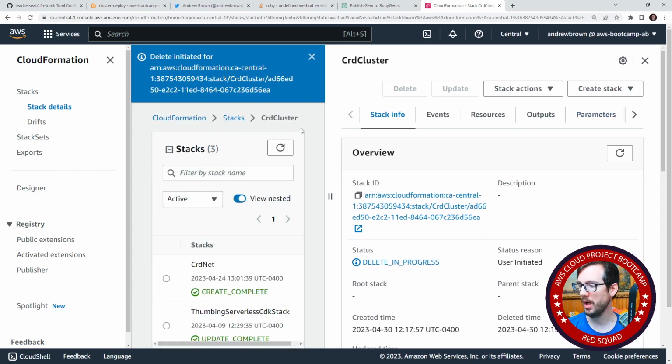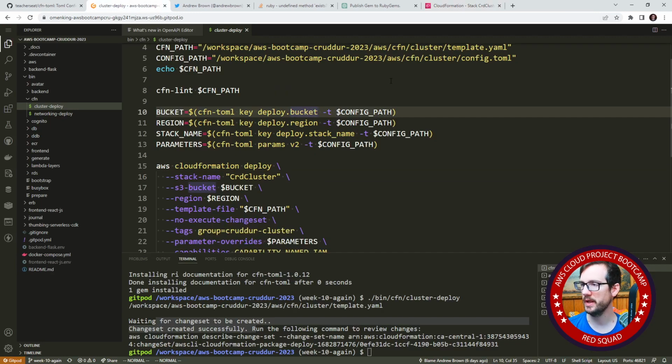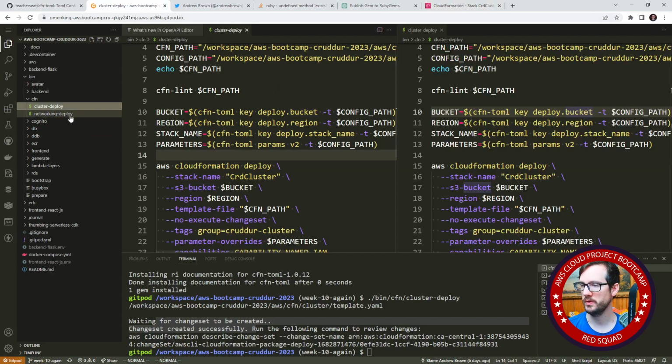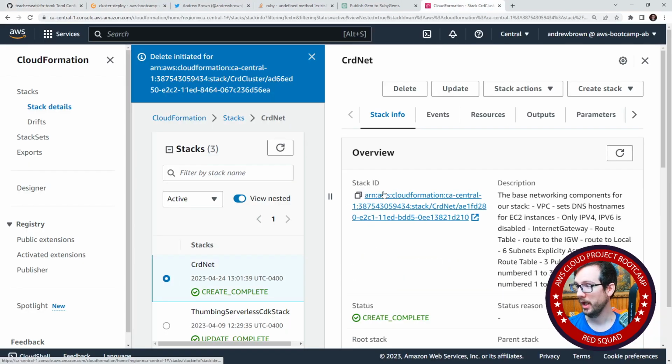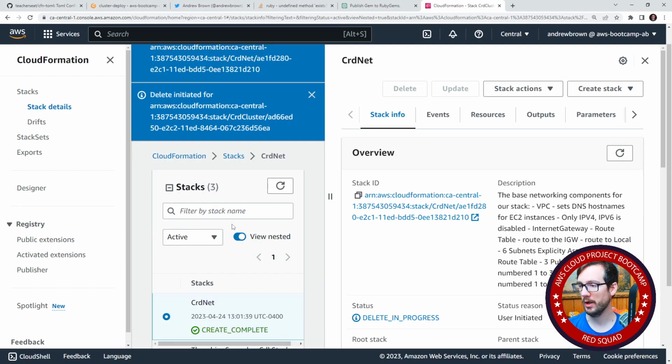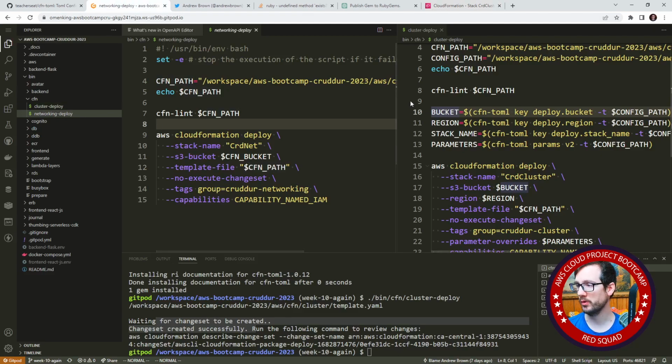And you know what? We should probably utilize it for both of these stacks. I'm just trying to decide here. If we go back over to the networking stack here, because we have CFN bucket, CFN path here. But I think what I would rather do is extract it out and do the exact same thing. So I'm sure it will work properly. So what we'll do is go back to CloudFormation and we'll tear down our old CFN network stack here. And while that's going, we'll go update this.